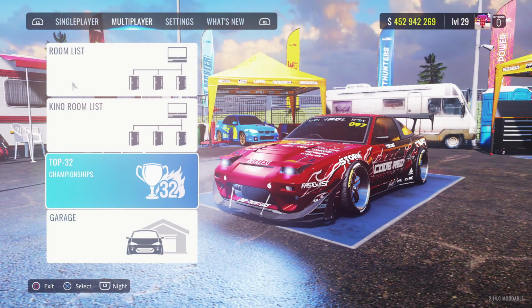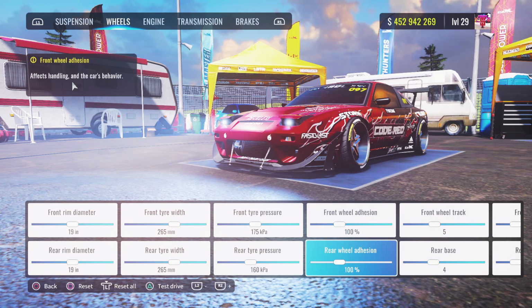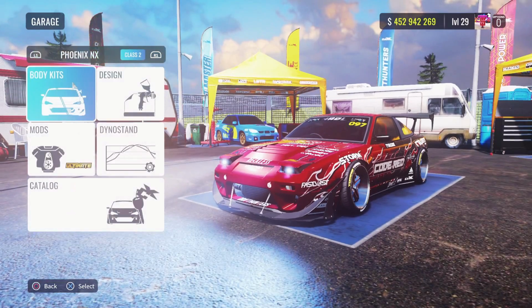But if I wasn't on the moddable version of CarX, there's a thing called the Top 32 Championship where people build their cars the best they can, and they compete in tandem competitions for money. You don't have to pay to get in or anything. Now, one thing to keep in mind is that it's on 100 adhesion, these championships. If you guys don't know what 100 adhesion is, it's this right here. Adhesion is one of the biggest topics in the community. Why, I don't know, but for the Top 32 competitions, you have to be on 100 adhesion.